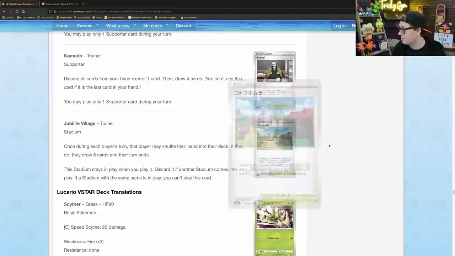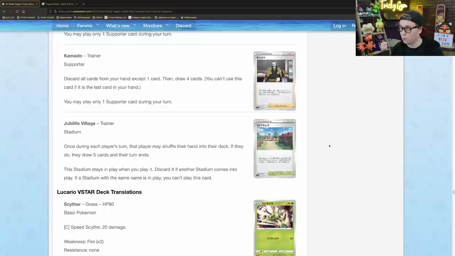And the stadium selection in standard format right now is incredibly poor. So really, I'll take whatever I can get, especially for single prize decks, setup decks, things like that, Jubilife Village. I wish it was shuffle draw six, but I'll take shuffle draw five.